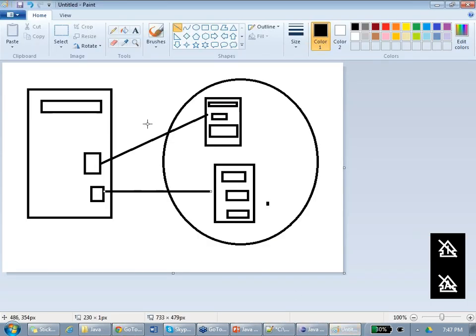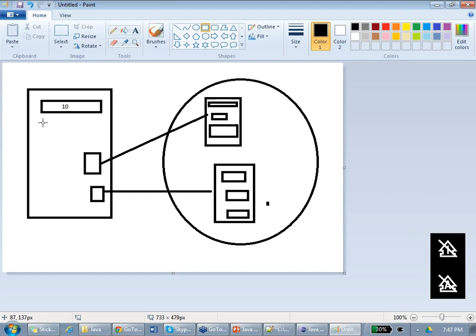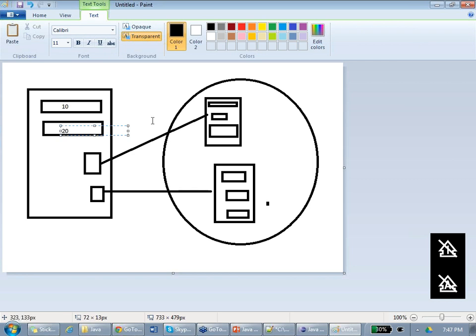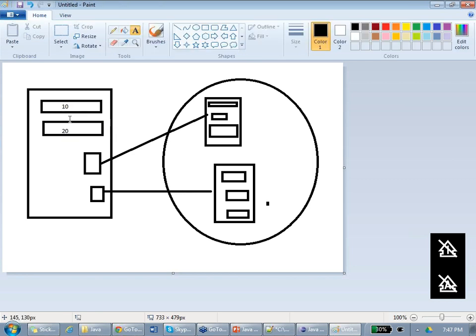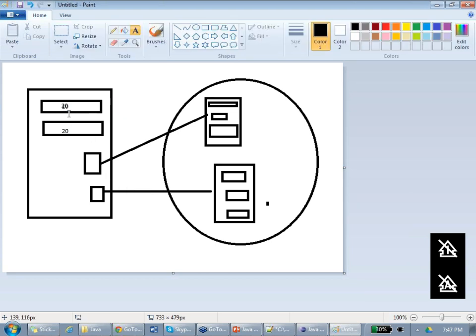See, there is I and I has 10 inside this. Agreed? There is J and J has 20 inside this. First, this is the story. Then you said I equal to J. I equal to J means you take J and put it into I. So I and J both become 20.